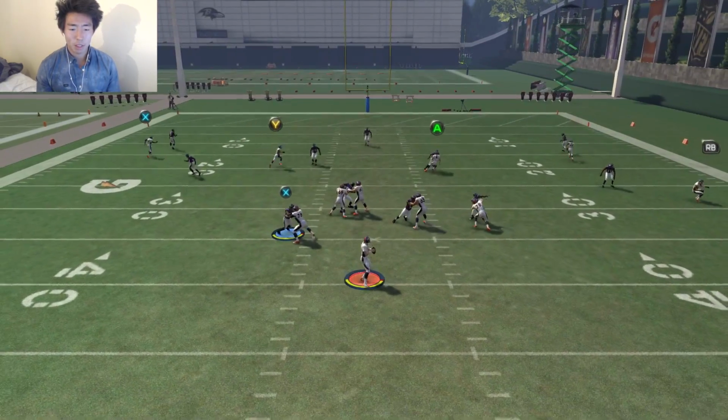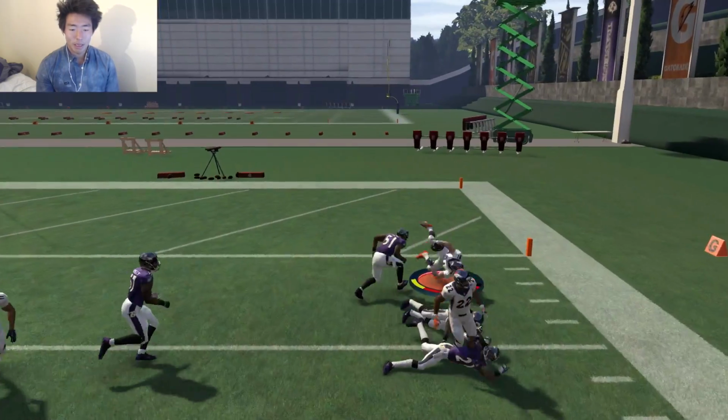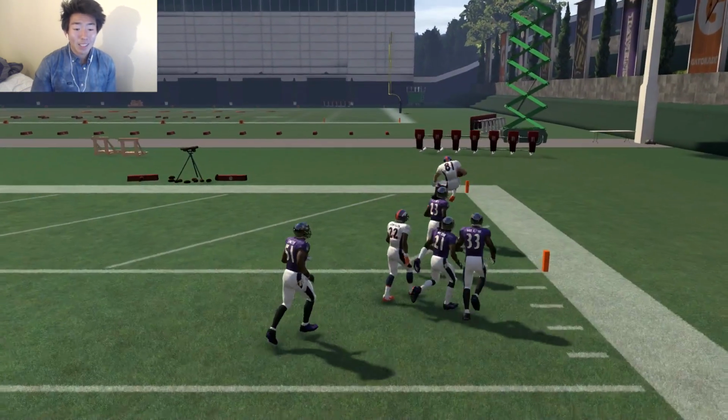See, look. Give him some time. Give him some space. Open. Bang. See? That was probably, like, damn. He went for a hurdle. Give him some time. Bang. Wide open. It's that easy, guys. That was a touchdown, see?